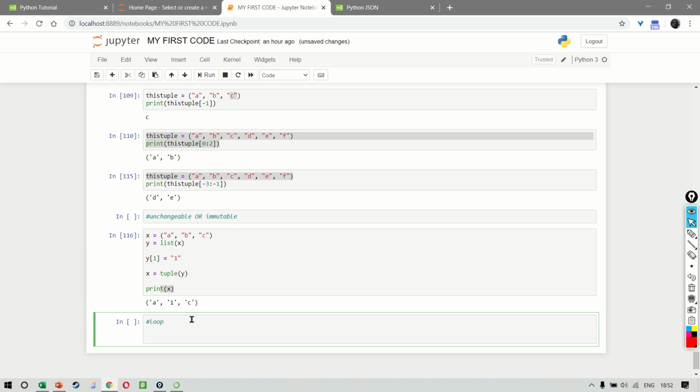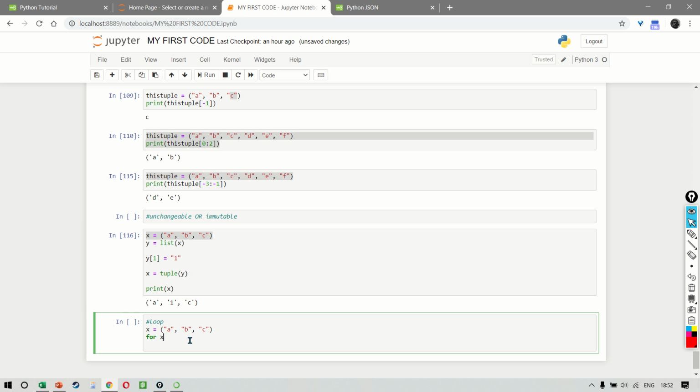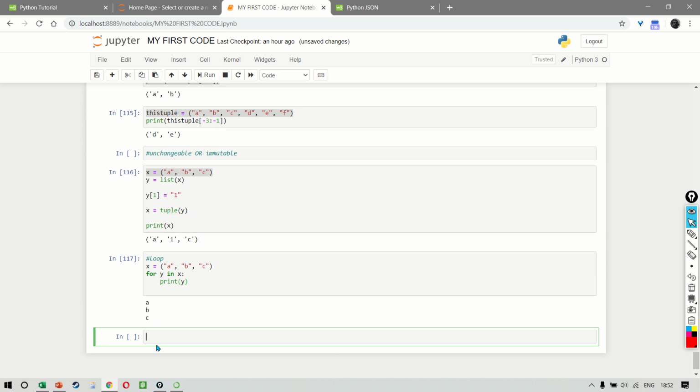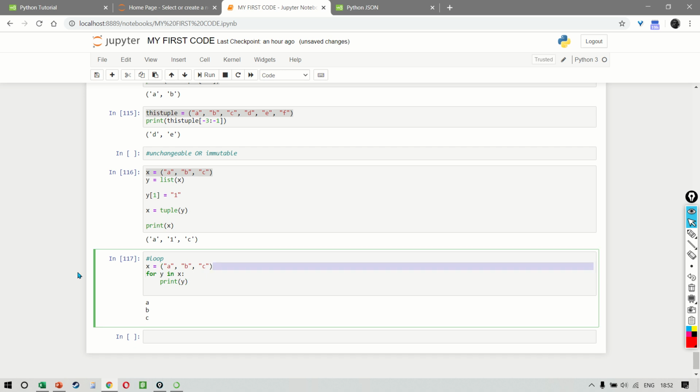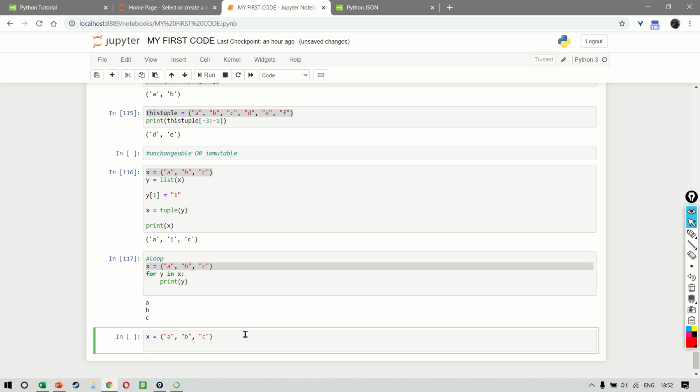We can of course loop through a tuple. So this would be the same as earlier, for Y in X, we want to print Y. And this will give us A, B, and C. If you want to find if an item exists, you can write if D in this tuple, which is X, you want to print the result saying that D exists.